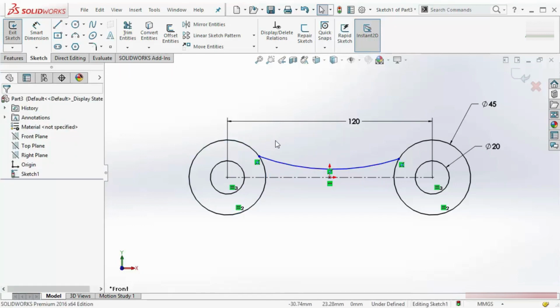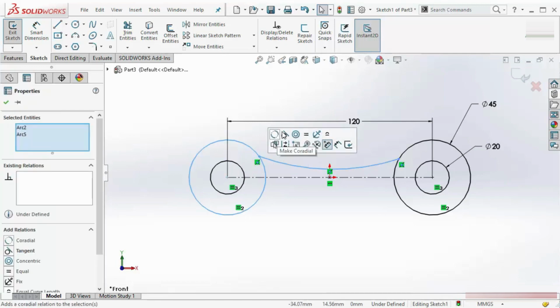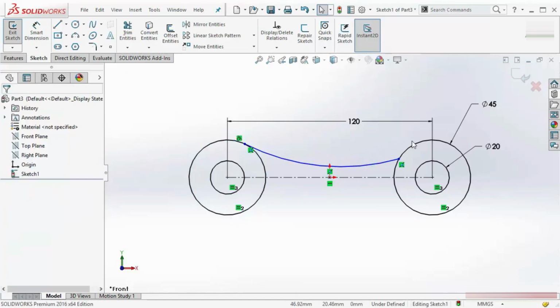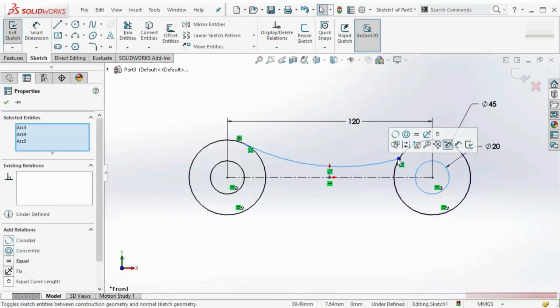Now I will select these two and make a tangent relation, or I can do box selection also. This is one kind of shortcut. I will select right to left. This will select these two. Also the same option is showing, make tangent. I will do the same for this. You have to make sure there is no other entity selected. Let's say I am trying to select from here. You can see this is also selecting this. In that case it will not show you that tangent, so you have to be careful about that.